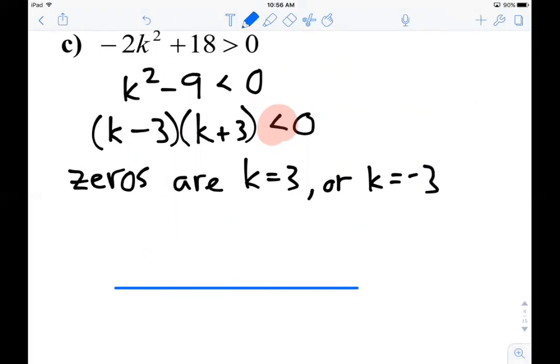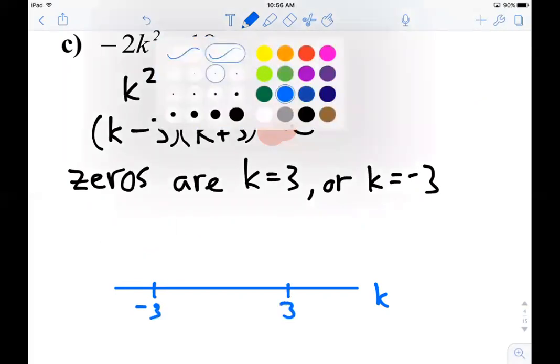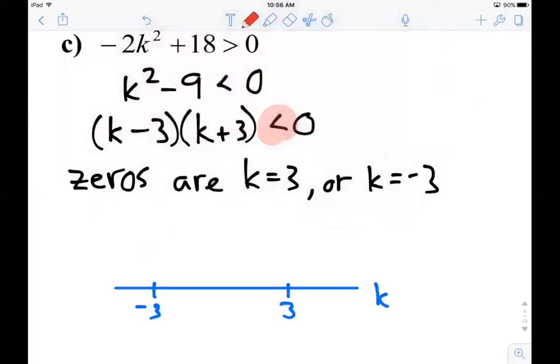So we can draw out a little k-axis once again. And I'll put maybe -3 down here somewhere, +3 up here. And notice that it's not going to ever be equal to 0. So I need to put open circles at -3 and +3, but it's going to include all of the values in between those, as long as they're just slightly bigger than -3 and just slightly less than +3.